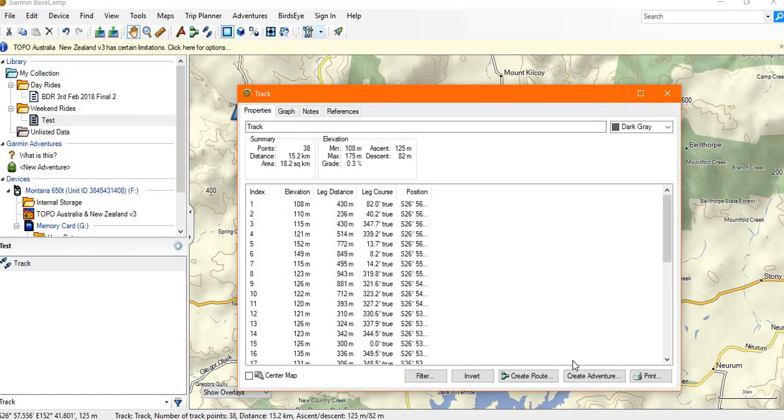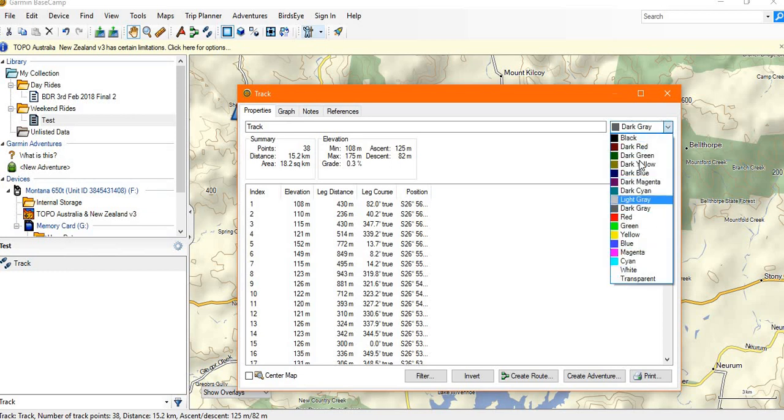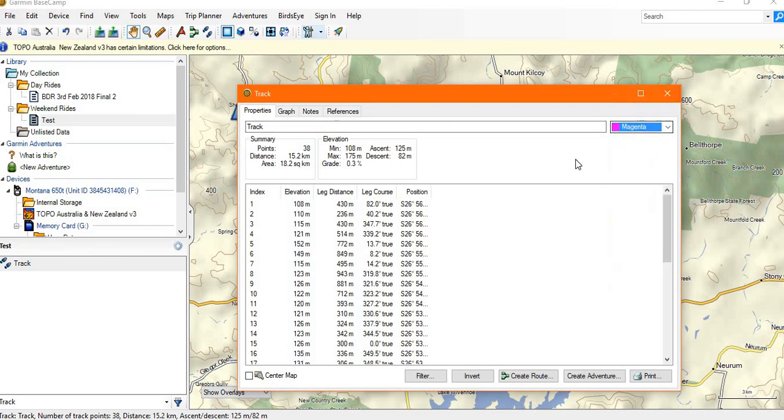Now this box allows me to do various things. As you can see at the moment, the colour of my track is dark grey, so in here I can turn my track to whatever colour I want. In my case I prefer magenta. And now I can label my track, and I'm going to label it Kilcoy to Sheep Station Creek.